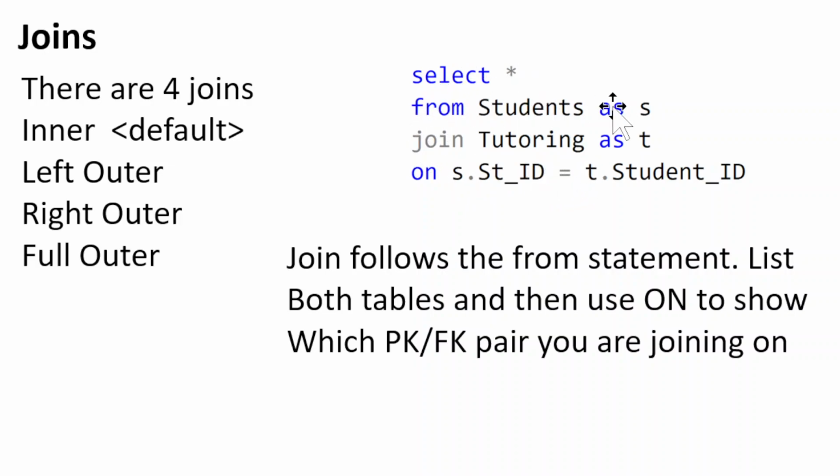So then we just go FROM statement, JOIN to the table we want to join against. And because I've put nothing on there, this is an inner join. And then we say ON. This is the primary and foreign key relationship. Okay. Student ID is the primary key in the students table. It is a foreign key in the tutoring table. So this is how the relationship goes.